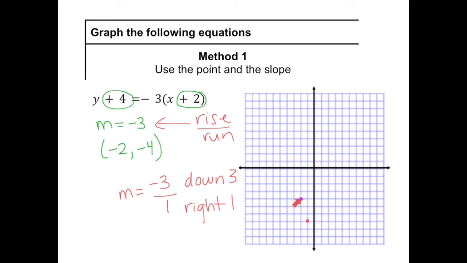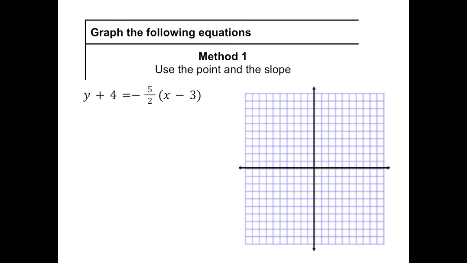What I want to talk about is also the ability to go in the other direction. Instead of going down and to the right, I can go up and to the left, and that would still give me my negative line using the slope of -3. So instead of going down and to the right, I'm going to go up and to the left to also give me more points. As many points as you could possibly get on the graph is what I would recommend. Once you have those points, you can connect them with a nice straight line.